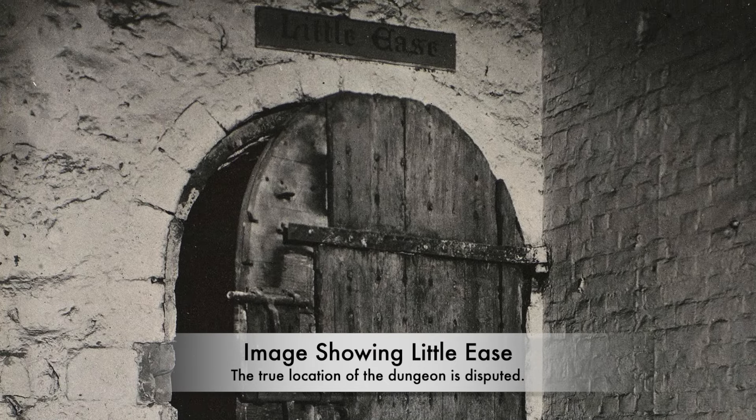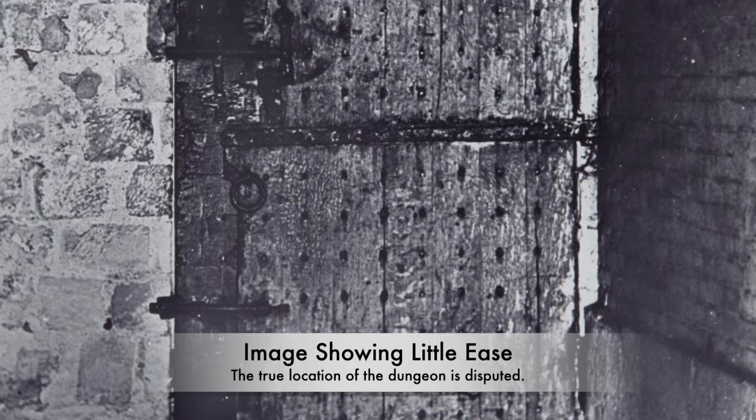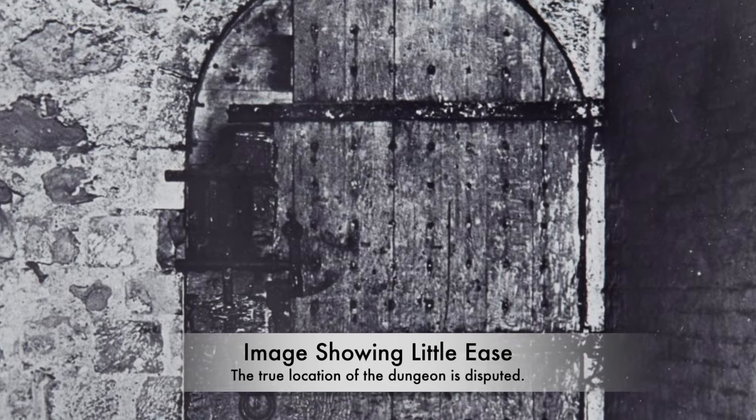Inside the Tower of London, the oubliette known as Little Ease was used only a handful of times. Torture on the whole was not prominently used in the Tower and was only employed in the most serious instances. Little Ease was a 1.2 metre square cell with no windows and very cramped conditions — a suffocating space with little opening for oxygen. Some have claimed it was simply a hole in the wall with a hatch where a prisoner would be locked inside, a shutter pulled across to seal them in. It was reserved for the most serious offenders and those who needed breaking for information extraction regarding serious plots.